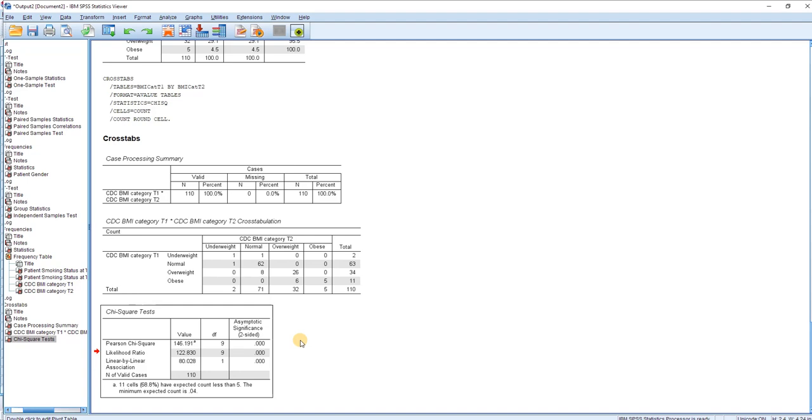The only thing in this situation that I cannot report is the change in T1 to T2, and if it was a positive change, meaning that I had patients move down BMI categories, or if it was a negative change where I had patients move up in BMI categories. But again, like I mentioned, my chi-square test came back 0.000, meaning that I had a significant difference in BMI categorization in my patient population from T1 to T2.